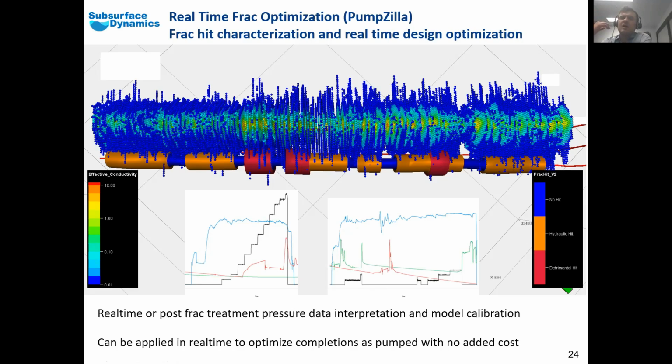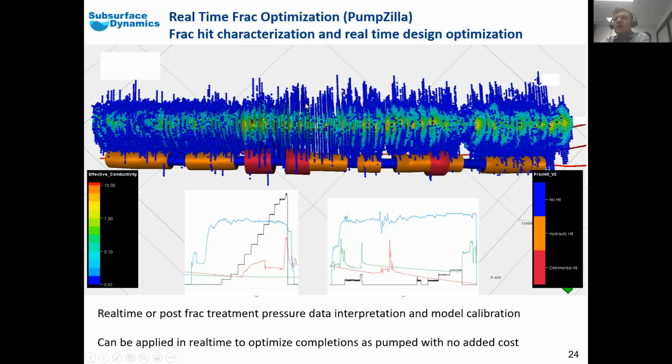And we all know that hydraulic hits are happening everywhere. They're okay. The industry got used to it. But what we want to avoid is detrimental frac hits. And this is a very good example of how we can do it. As we were pumping, we were seeing a bunch of hydraulic hits, which is okay, just water flooding the depleted area. Then all of a sudden, we started seeing detrimental hits. What we did is we dropped our intensity and the hits disappeared, and then we resumed back to where it's supposed to be. But then detrimental hits occurred again.